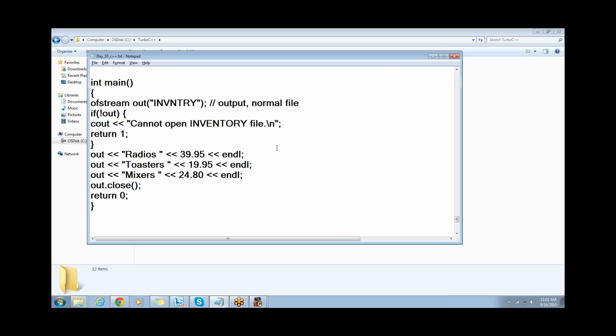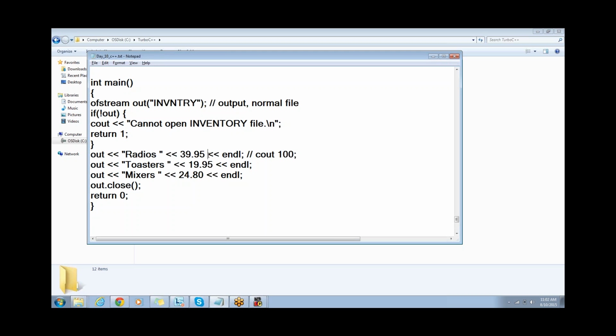As we are writing cout a, or cout any value like 100, similarly out will be an object of the output stream class. It will work the same as cout, but it will print in the file instead of the output stream. So I will write out, then radius. This value will get printed.